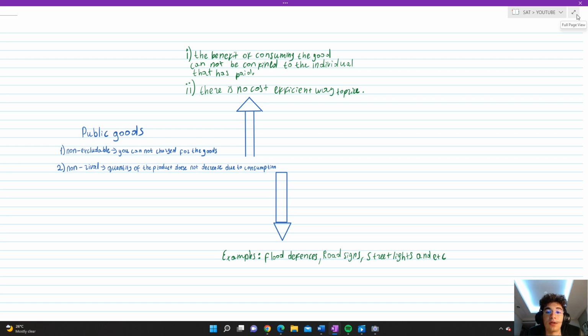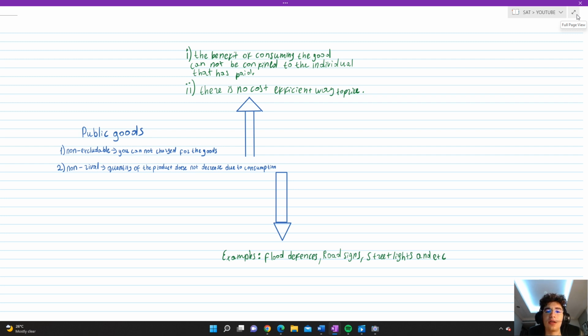So those characteristics apply for very different examples of public goods. The issue is that because of these two characteristics, we get to the free rider problem, where individuals have the incentive not to contribute anything at all to the provision of the public good because they will wait for others to contribute and then free ride off their contribution.